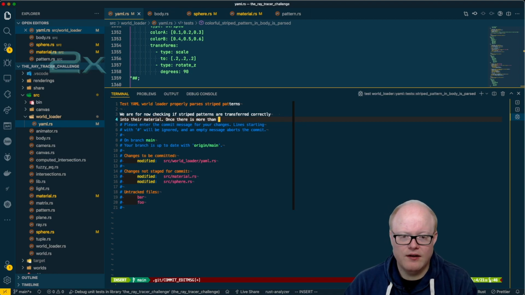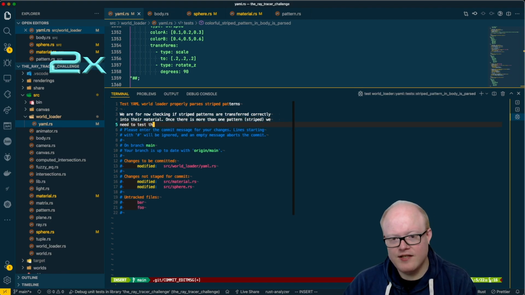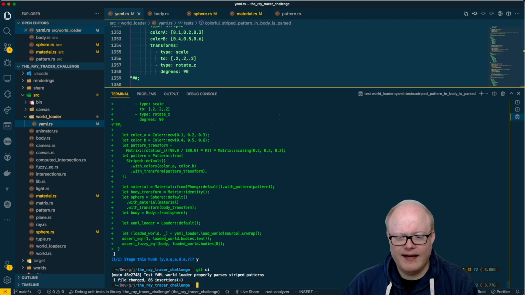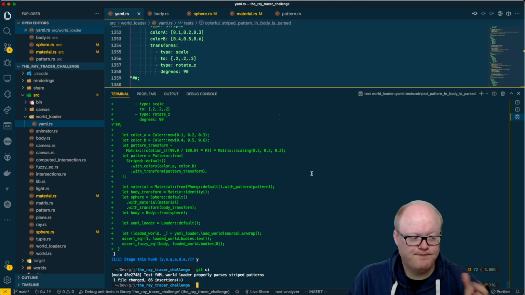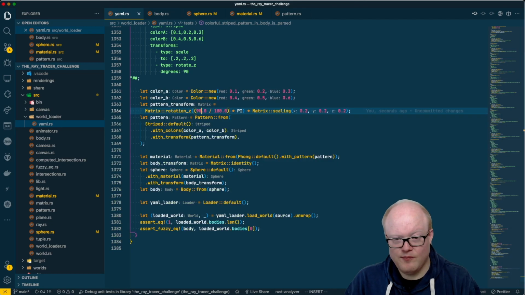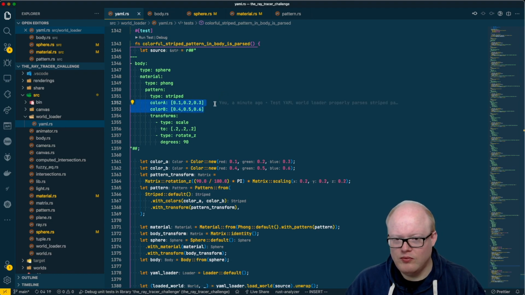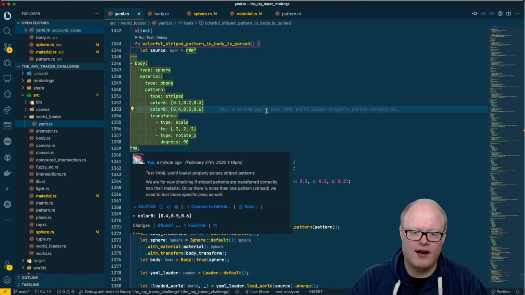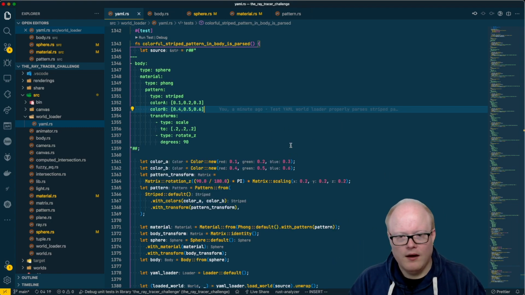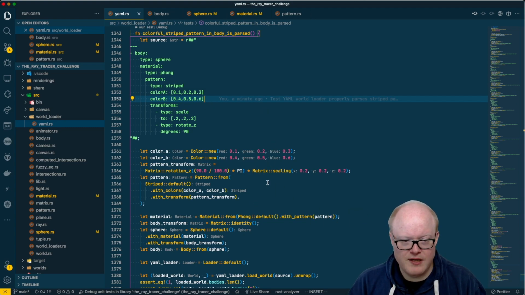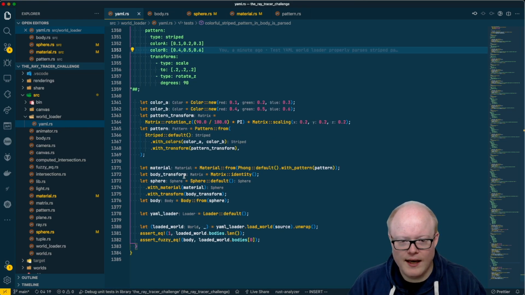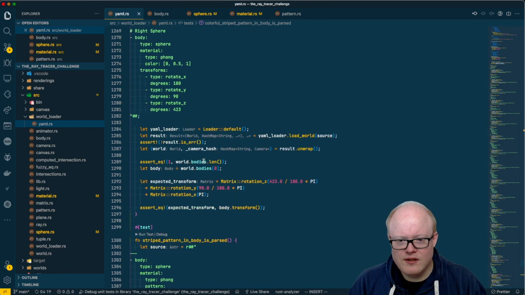Once there is more than one pattern, which is currently only the stripe one, we need to test those specific ones as well. I guess we will not be able to write a general test for all patterns, because all of the patterns will have different properties here. We might have another pattern which doesn't have a color A or B, or which might have 4 colors or only one, or something completely different which we need to be able to configure there. So yeah, we'll see. But this for now is working out quite nice.